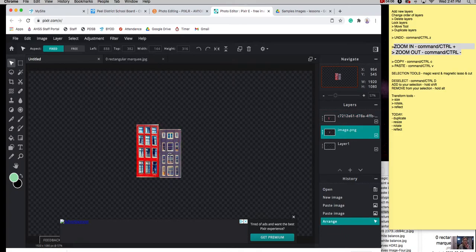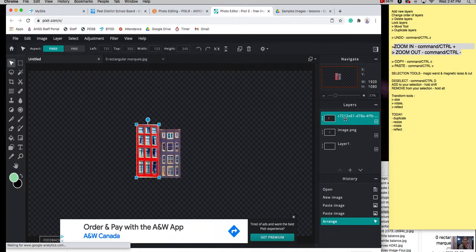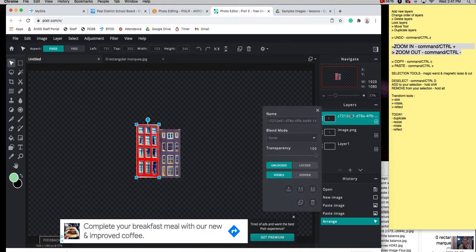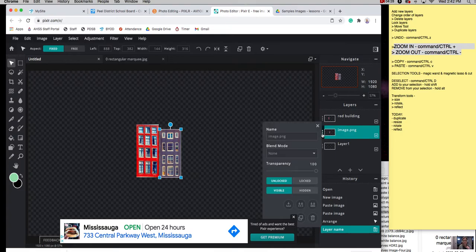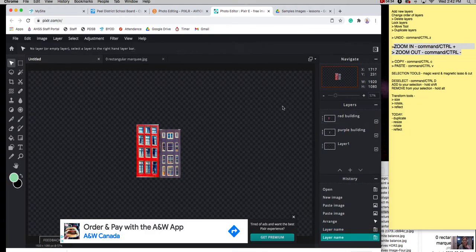And you'll notice that when I click on an image, it jumps to the correct layer that I'm on. And I could go in here if I wanted, and I could rename the layer. If I just right click there for you. So I could say like red building, so that I can tell better. Or I could also click these little 3 dots, and this is my purple building. If you've got a lot of layers, that might be helpful.